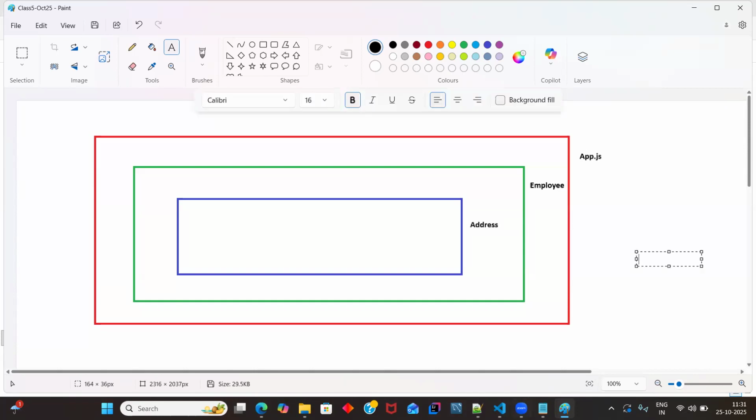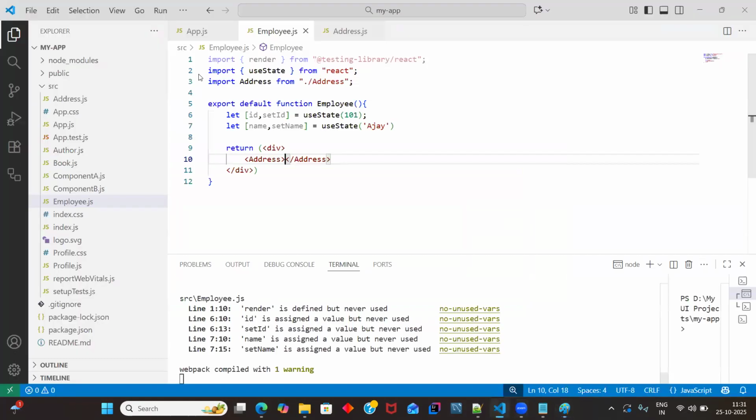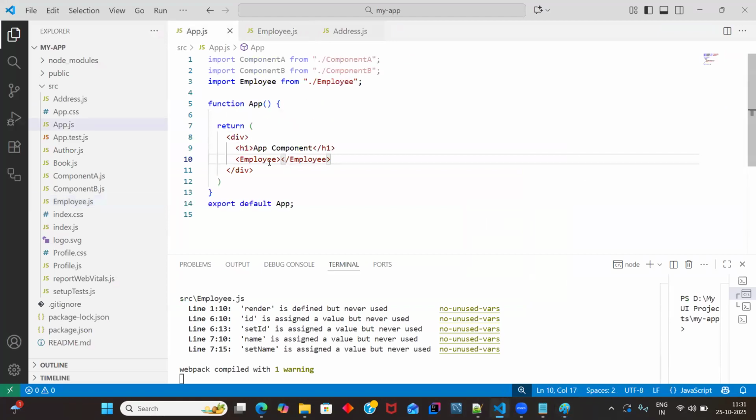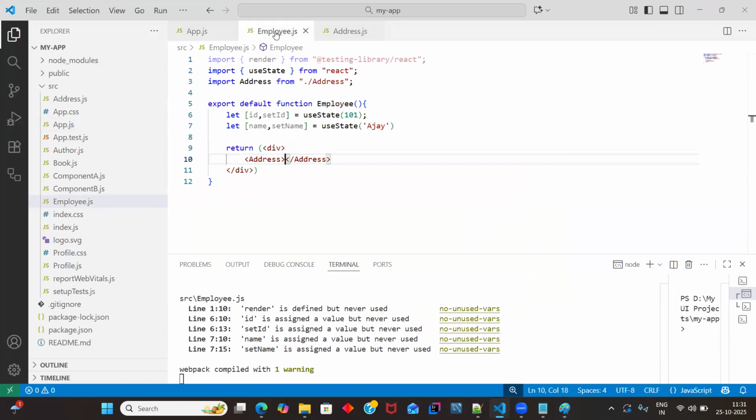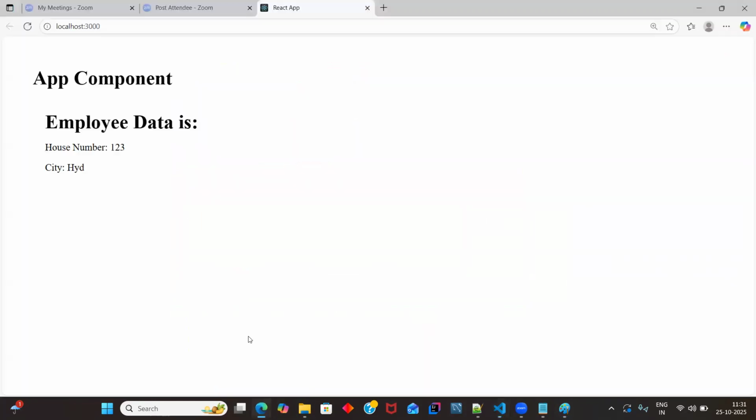So this is what we did in the code. One more time I'll explain. In app.js, I'm making Employee its child, and in Employee.js, I'm making Employee a parent and the child is Address. Now, if you see this output, you can see house number and city. But is employee ID and name displaying or not? No. But where did you declare employee ID and name?